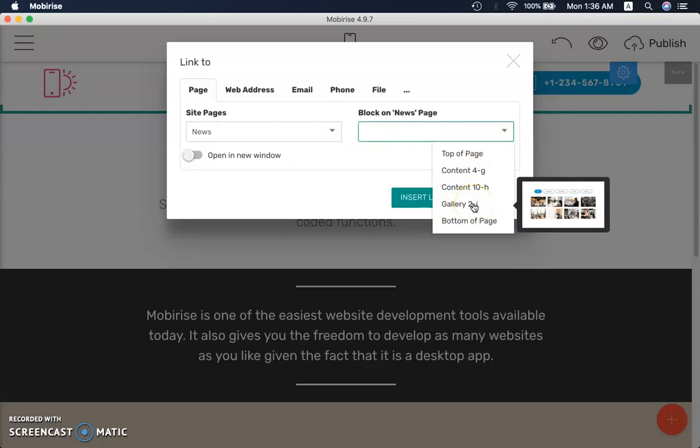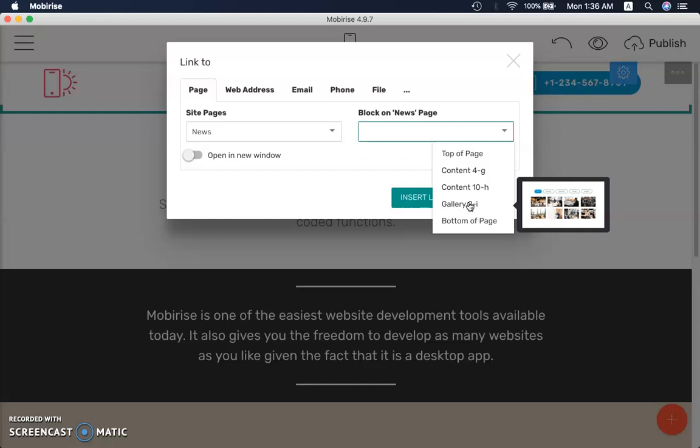For Mobirise, for every block, they will have a block ID. When you hover over, it will give you the preview, that is the block ID. When I hover over, as you can see, the thumbnail is on the right. This is a gallery.